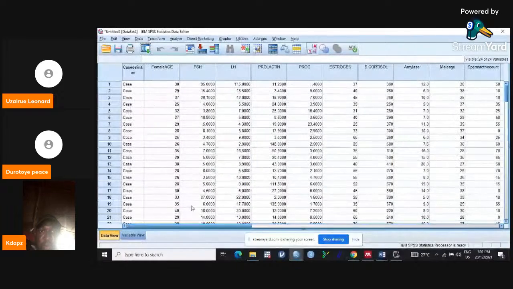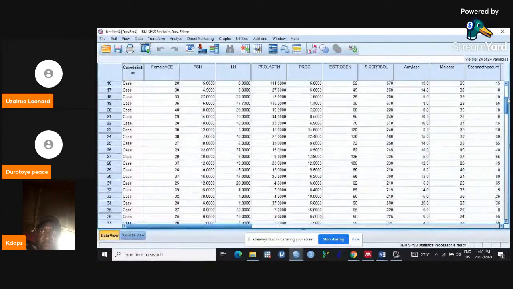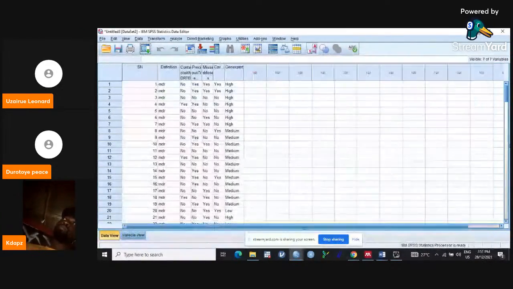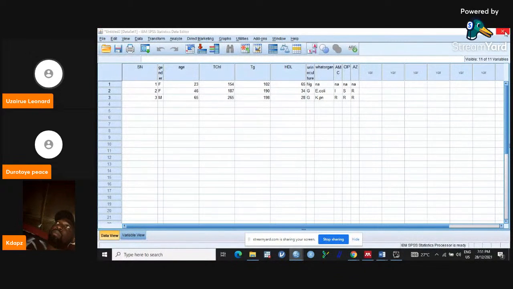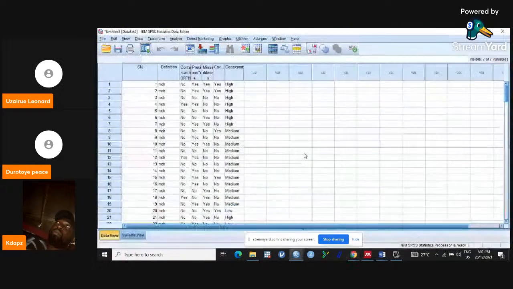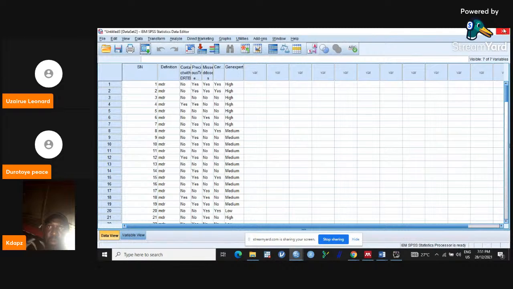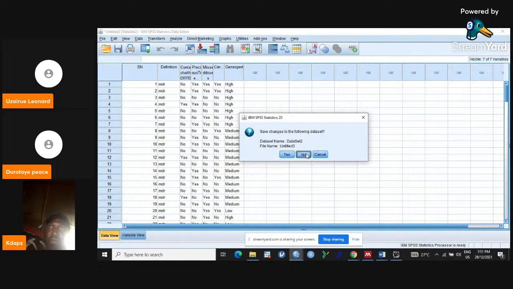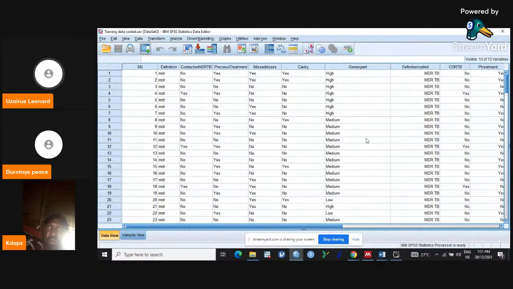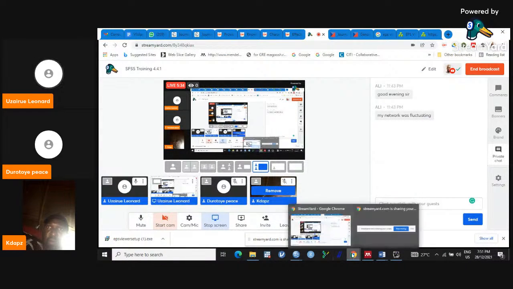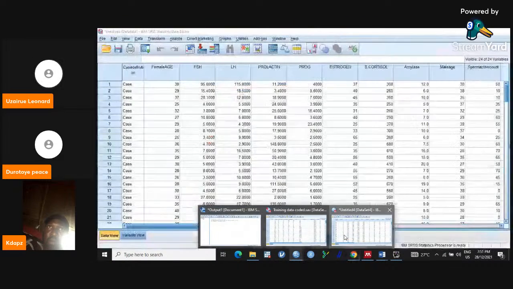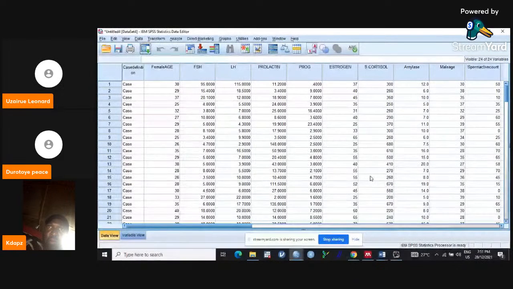Now this is an example of a data set. Now let me close this. Let me also close this. Now you have successfully imported your data. So you can see the data here.